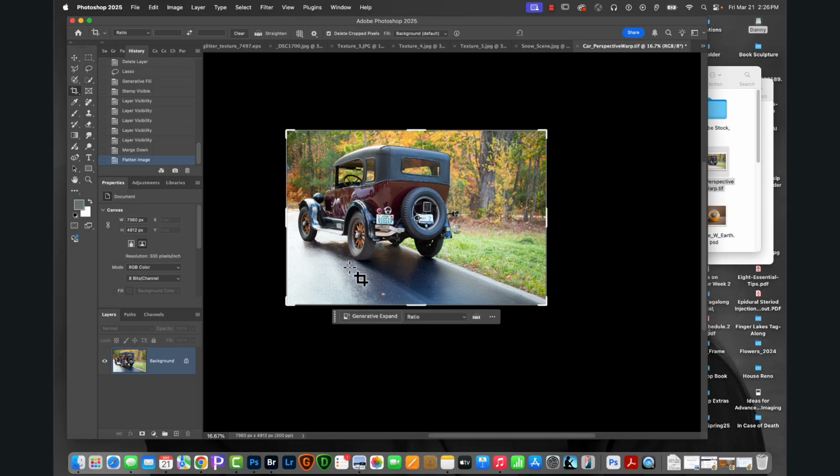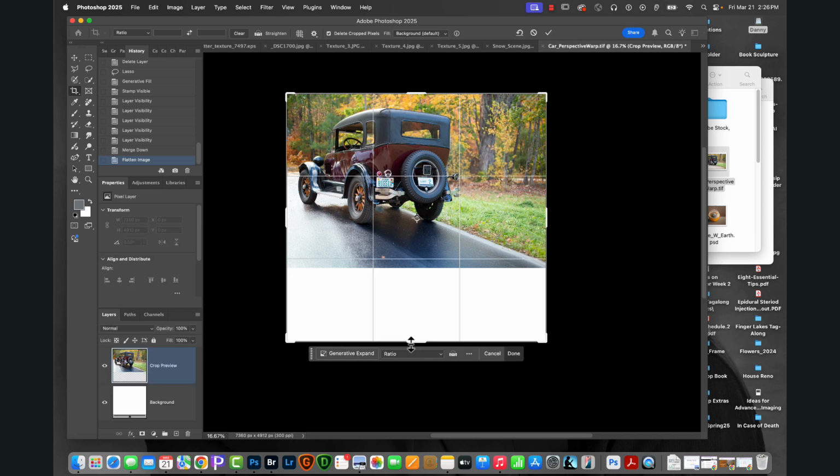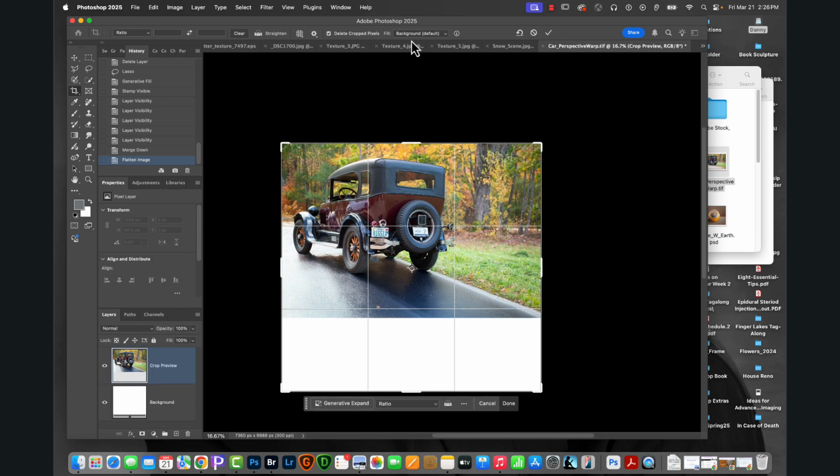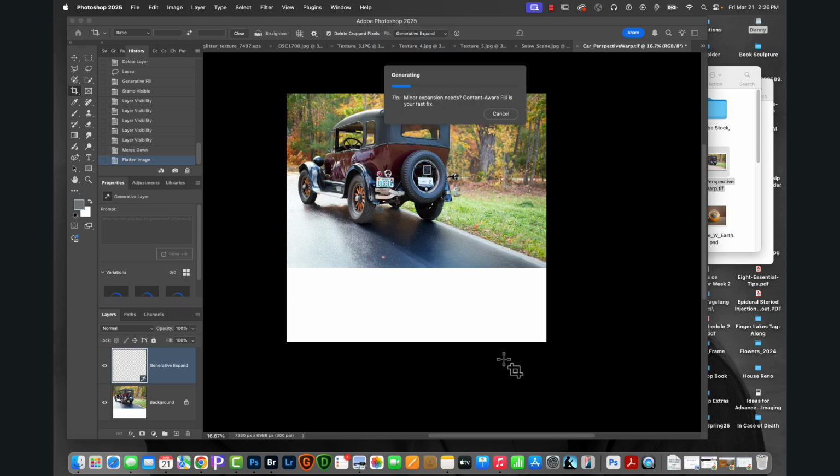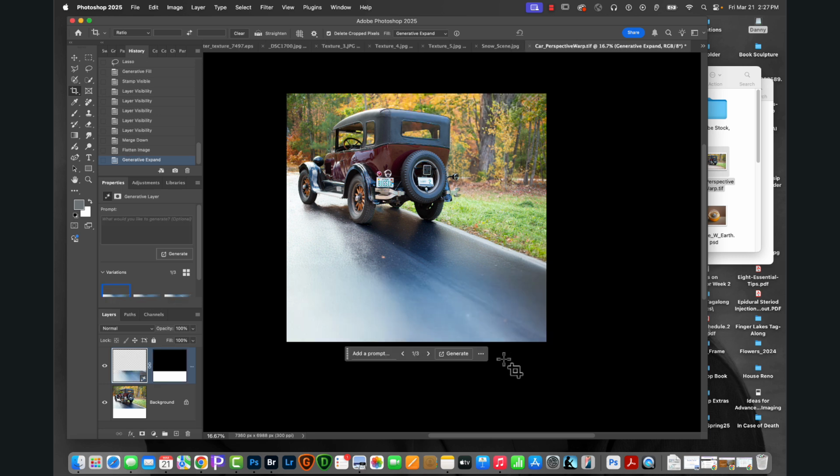This time we're going to make a little bit different kind of reflection. I want to expand the canvas so we have a little bit of area for the reflection. So I'm going to use the crop tool with generative expand. This is going to take the information that's there, use it to build me more driveway for the expansion of the reflection. It's going to take a minute to generate that, and when it's done, we should have a pretty nice looking driveway here. And we do.